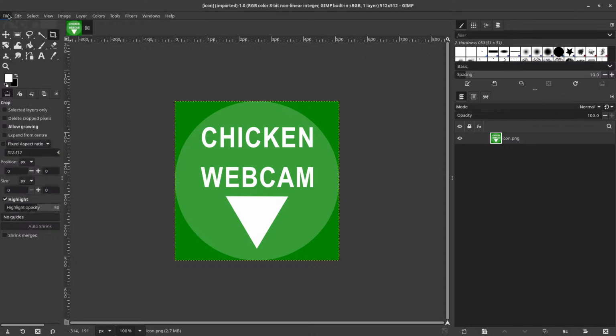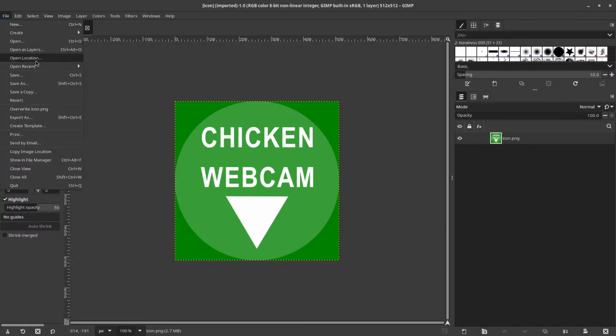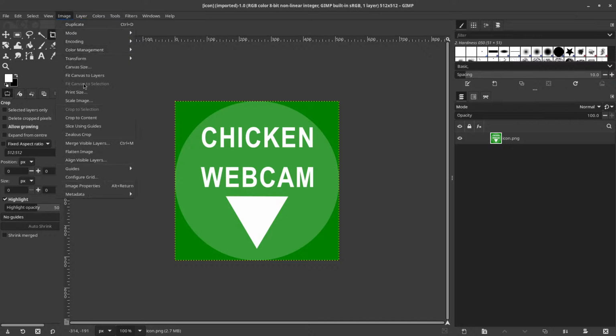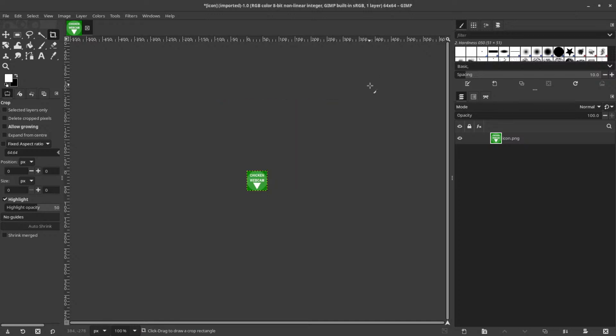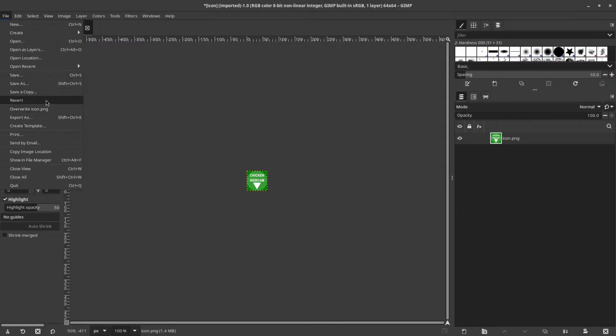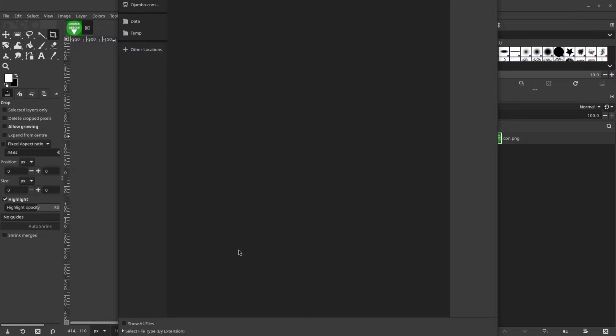What I'm going to do is scale this. So you go to Image, Scale Image. Favicons are usually, I think, about 64 by 64. Yeah, that's good enough.